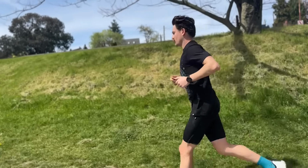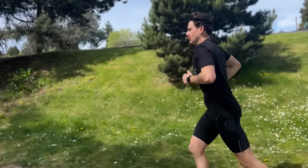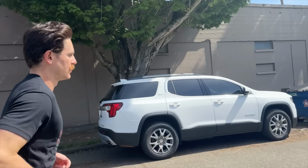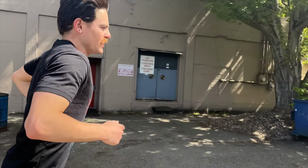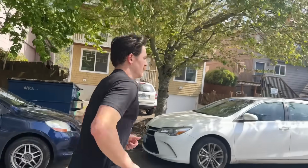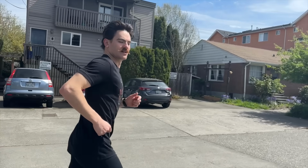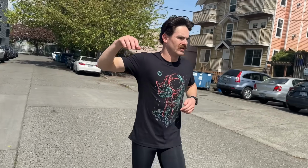If it hurts less when you go faster, then it's fine. But if it gets to the run of shame, back home, failed workout, couldn't do it, and not for the wrong reasons though. Yeah, this is definitely the right decision. But it'd be a lot worse if you gave up or couldn't hit the splits. Wait, what do you mean? Well, I'm saying if your chest was fine, but then you just were like, oh, I can't do this workout. I'm too tired. That would never happen.